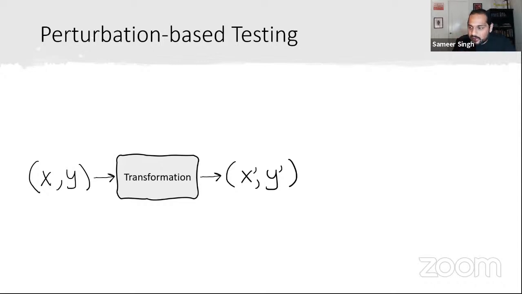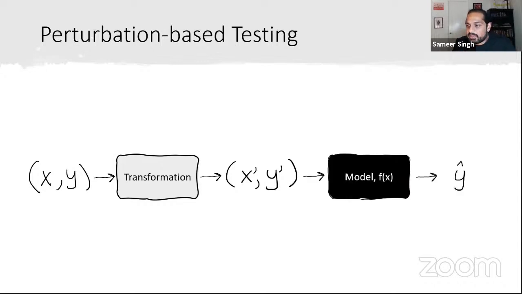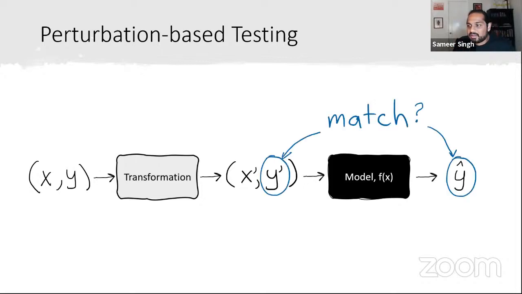The true label. And then what's remaining is to send it to your model, your black box model, and see what the model produces, right? It's a black box model, so I'm not looking at which neurons are getting activated or anything like that. I just want to look at what the model thinks is the output for X prime. Let's call it Y hat. We just want to see whether it matches the expectation or not. Pretty simple on that end of things. The bigger question mark here is, what is this transformation function?